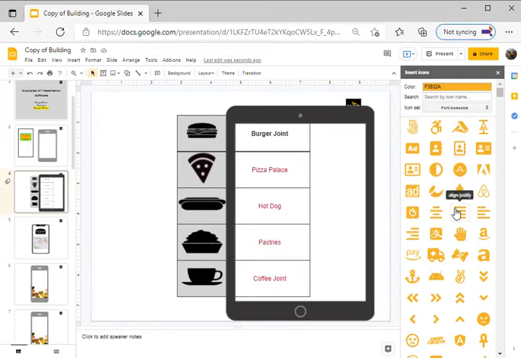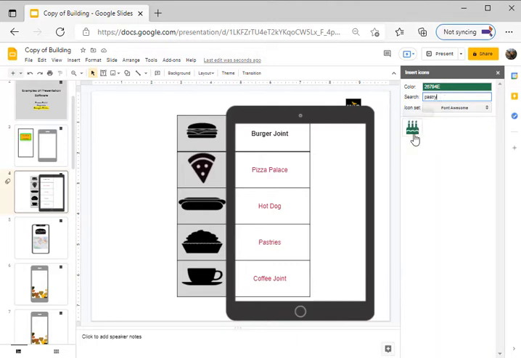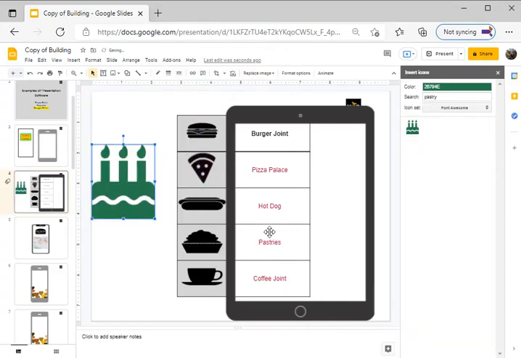You're going to get a lot of different icons. You can change the color up here, so you can make it whichever you want. They're not fancy, but they're nice, and in case you need something, maybe an on-off button, something like that. And then you just click it to bring it over. Let's say I want a different pastry. I don't like those pastries. Oh, I like that. Click on that. It's adding, and then you can reduce it and move it.